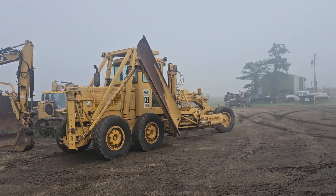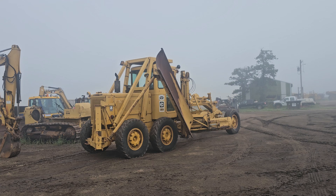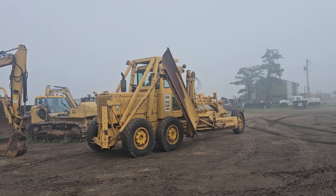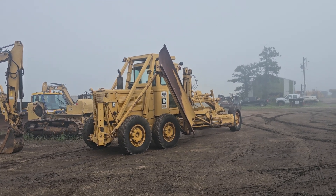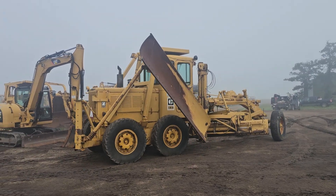Moving along with that grader. You can see she's a good working unit — she's not blowing smoke all over the place or nothing like that. You turn around and you get her in the gears and get going. That's what he's doing right there. He's going to get in and get going, back it up and take it around the corner here.